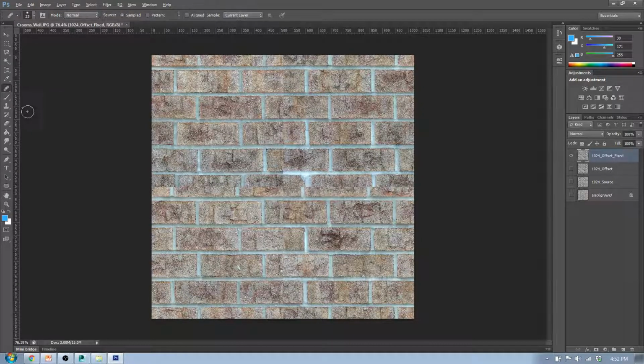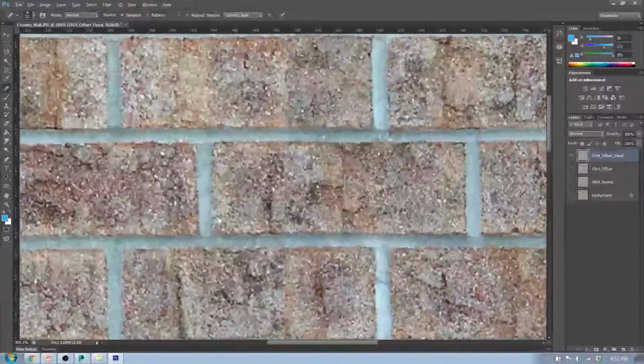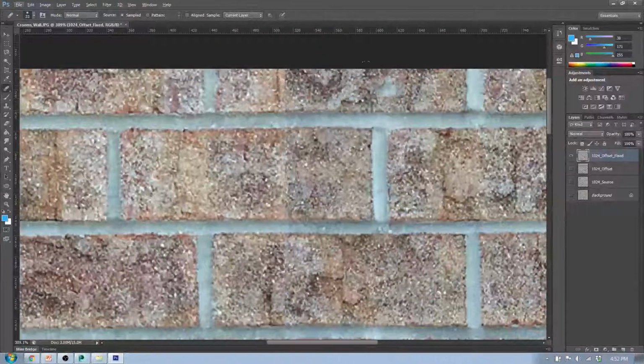The healing brush is very similar to the clone stamp. With the clone stamp, basically, you hold Alt, you click a spot, and then you click. I'll actually use it real quick just so you can see it. If I click this and I click here, I create a copy of that exact image right there. The healing brush does the same thing, but it also blends in the image a little more. So it's really, really helpful. So we are going to do that with these lines.